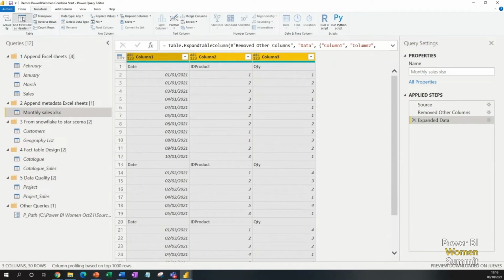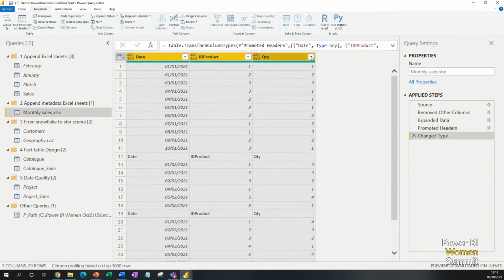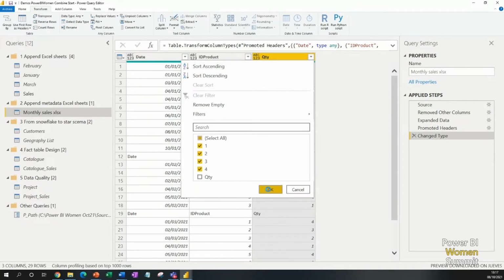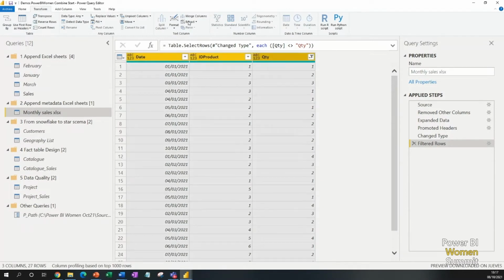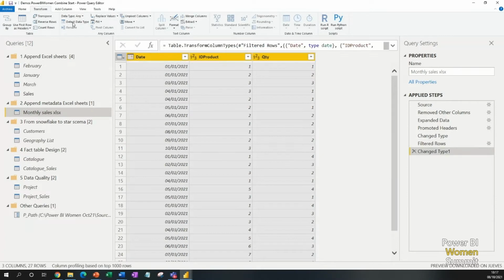We need to do some transformation here for cleansing, and for example, filtering, and that's all. The last transformation will be detect data type. So we can use one approach or the other, but the idea is if we have several sources with the same information that represents just one entity, we need to join them. In this case, we need to append them and define just one entity for all the sales together.